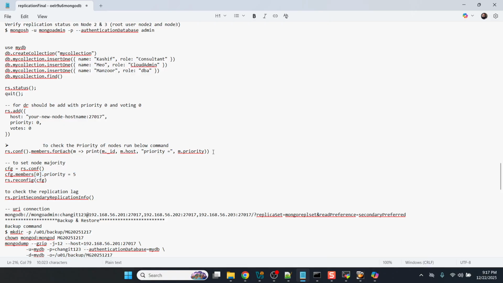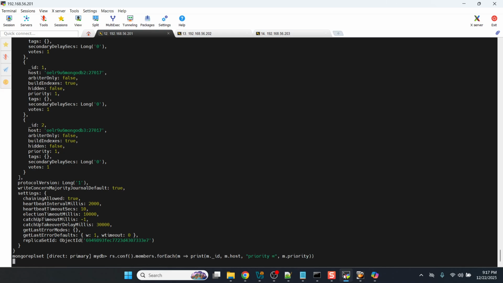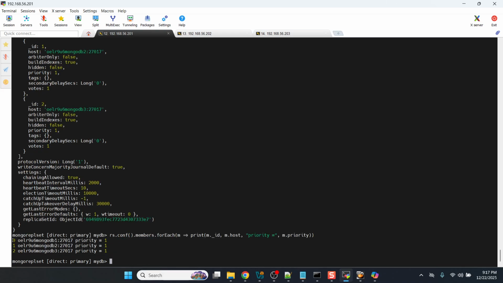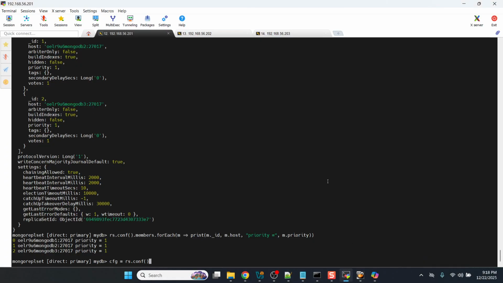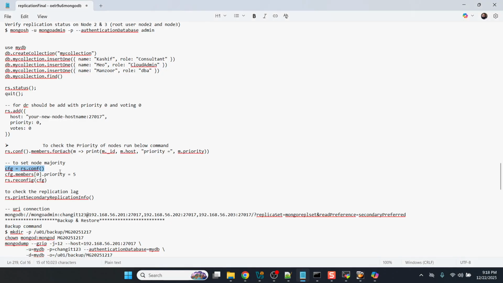we can query by this also. If you see, node 1 has ID 0, node 2 is 1 and node 3 is 2, they're all priority 1. So let's change it. Like I'm changing member 0. Member 0 means node 1. So I go here, the conf, and then I set the priority to 5.